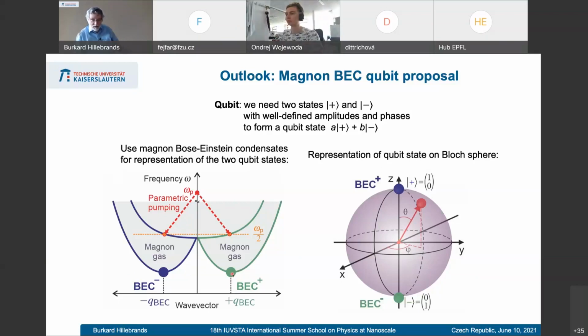And what I'm not going to show you, because we can leave it to the question and answer section, we find methods how to prepare each state here on the surface of the sphere. And in this way, we are able to prepare any kind of qubit state which you like to have. And of course, we also can connect two qubits or more. And in this way, we can do qubit computation.